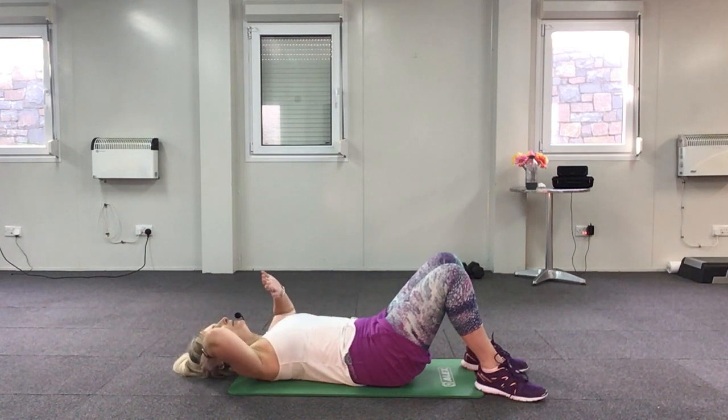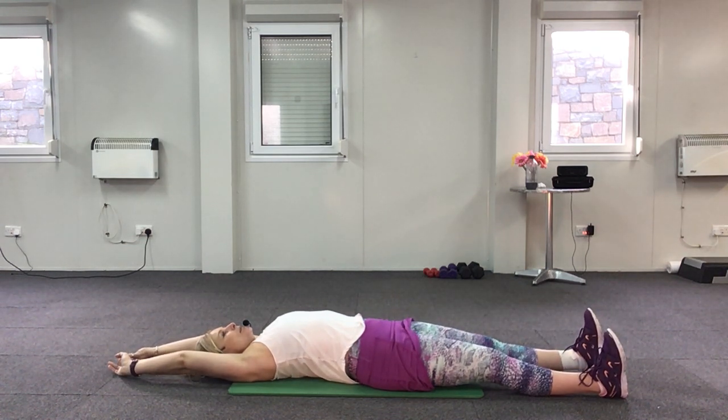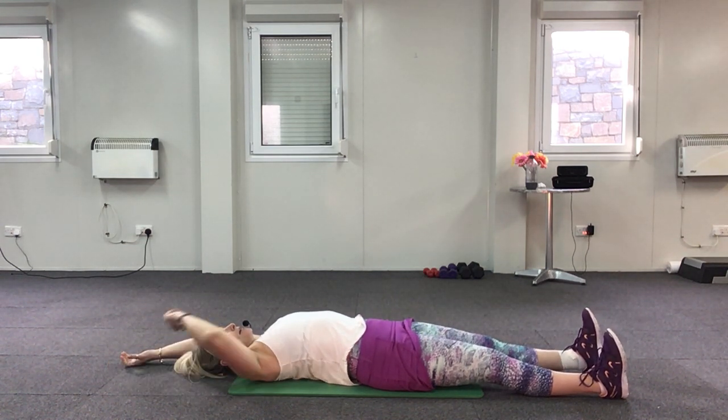Okay, put your head back down. Have a little stretch. Take both legs straight, arms over your head. Just make yourself as long as you can. Have a little rest.